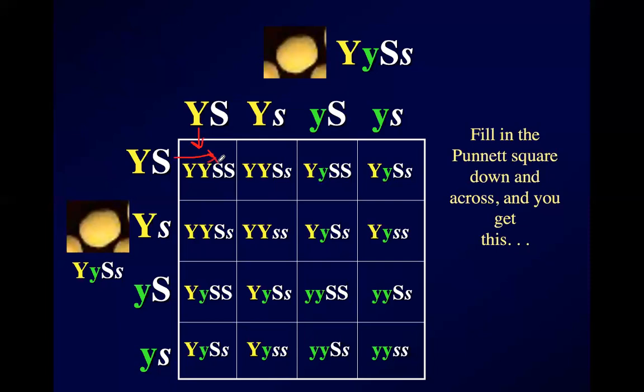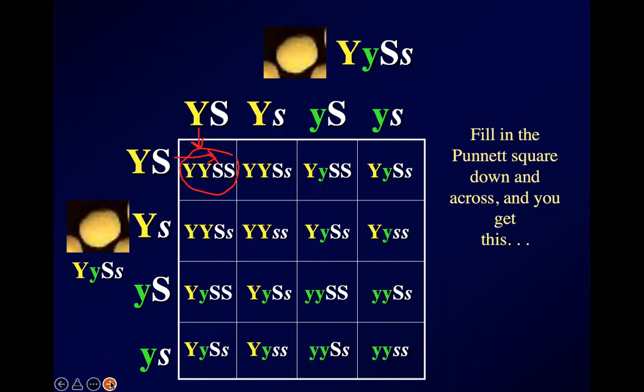And notice that when we fill these out, we sort. So we write big Y, big S, not big Y, little s, big Y, big S. It's much easier to interpret if you sort the letters as you're filling in the blanks of the Punnett square. You've got a sheet of practice problems already, and there's more coming. So with a little practice, you should ultimately get the hang of it.